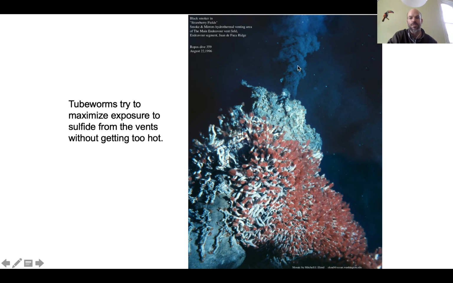In fact, right next to this black smoke, which indicates the hottest water, you see actually a bunch of dead animals that were probably living here very happily just when the plumbing of the hydrothermal system shifted and suddenly a fire hose of 400 degrees Celsius water came shooting out of here and fried everything that was living near it. So this is why there's some fried animals here, and then in a ring around the fried dead animals are nice, happy, healthy animals living in the sweet spot of being close to the source of their energy. This is where the hydrogen sulfide is coming out of, but not so close that they're getting too hot and being toasted.